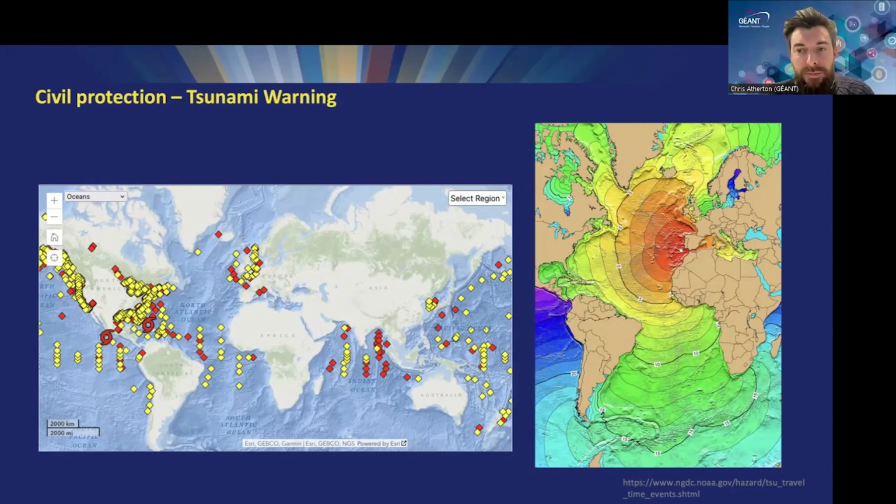With the type of system that we're looking to deploy, we're not looking to do this type of work ourselves. We're not looking to do the research or to identify tsunamis. What we're looking to do is to make the data available so that other people can do that. People that have the skills and the knowledge to be able to use this information in their existing workflows and processes.